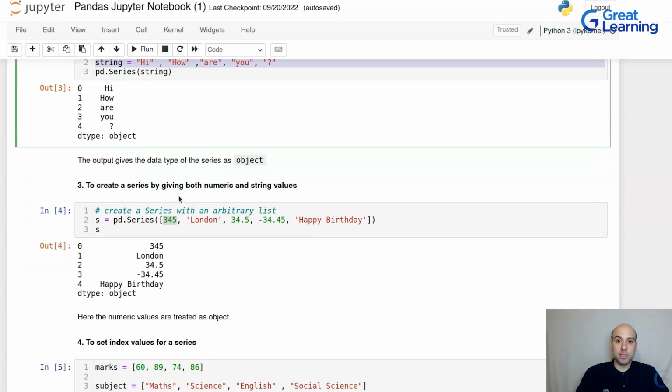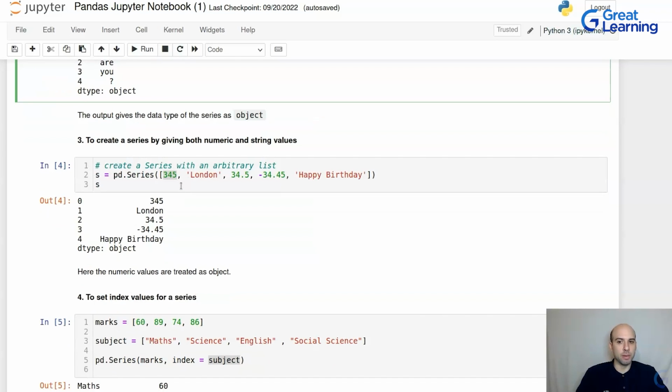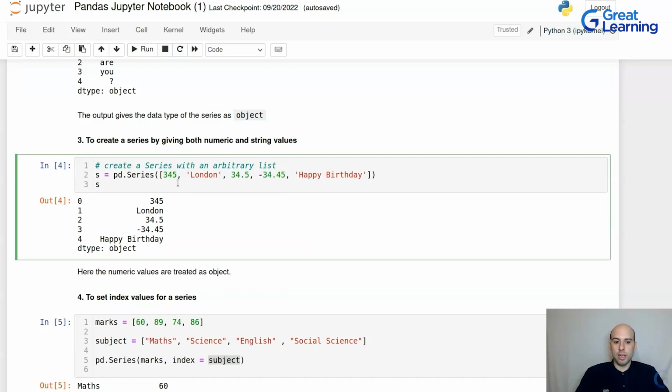We can also mix numeric and string data types. However, Pandas will modify them internally. So let's see what I mean. We can create a series as always with the function pd.Series. We give it a list. In this case, we have some numbers, again numbers, and then we have strings. And then we can create the series with the command pd.Series. As you see here, the compiler is not complaining. This is a perfectly valid instruction.